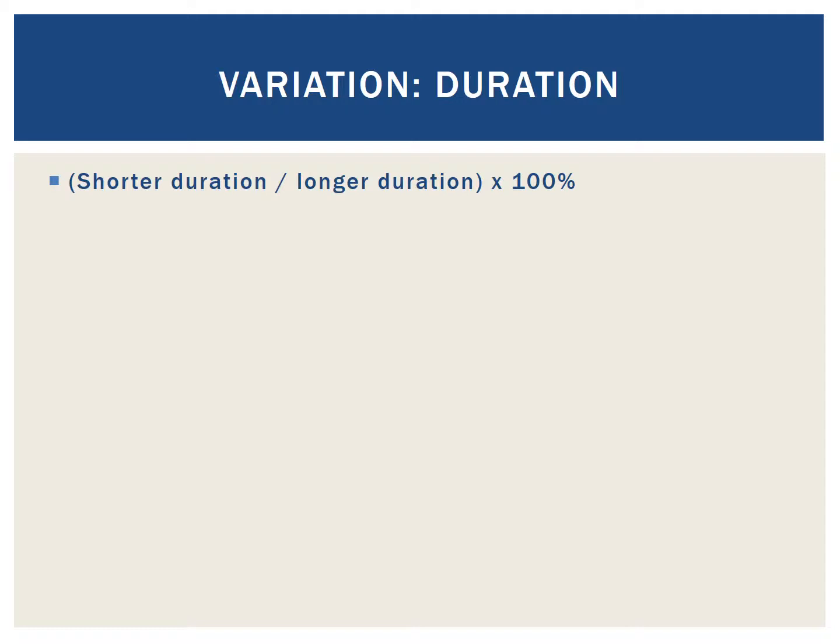Again, all you have is at the end of a period, one person records that the behavior happened a total of 30 minutes. The other person records that the behavior happened a total of 45 minutes. So you get 30 minutes divided by 45 minutes times 100, and that's going to give you the percentage agreement. You don't really know how many of those minutes the two observers were actually recording the same thing at a specific point in time. All you know is that at the end of the session, this was the total measure you got. So again, this is acceptable for duration data, but it's not the best.